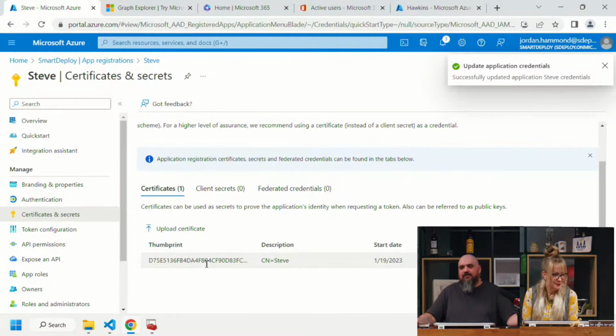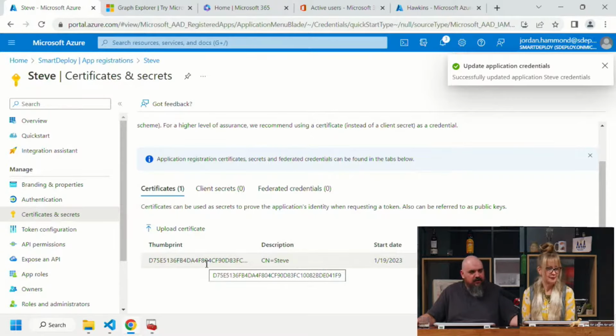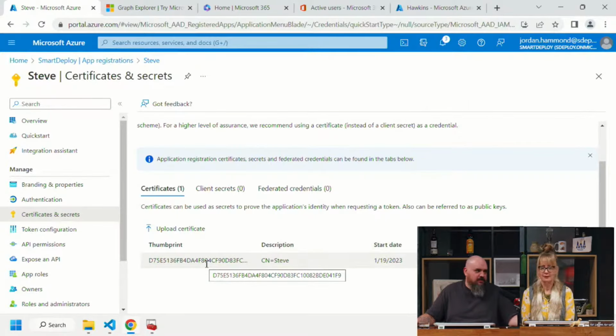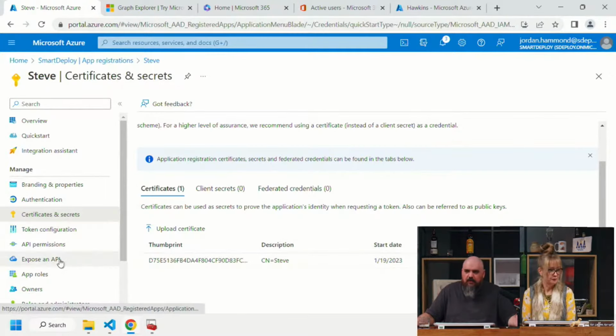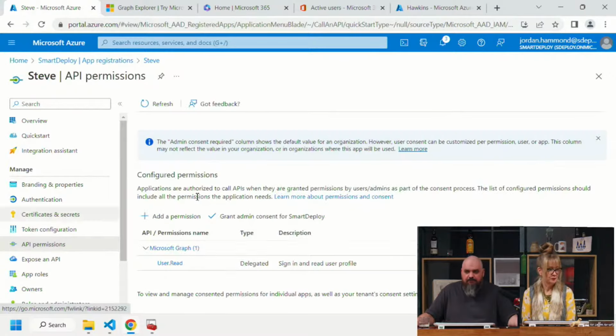All right, so now we have the cert to allow the authentication. Okay. It still only has basic permissions. Now we need rights. I think it has user read rights by default. So all it can do is basically similar to any logged in user using an LDAP query on Active Directory. That's what this can do. Okay. So for that, we're going to come to API permissions. And this is the one. This one took me a bit to get.